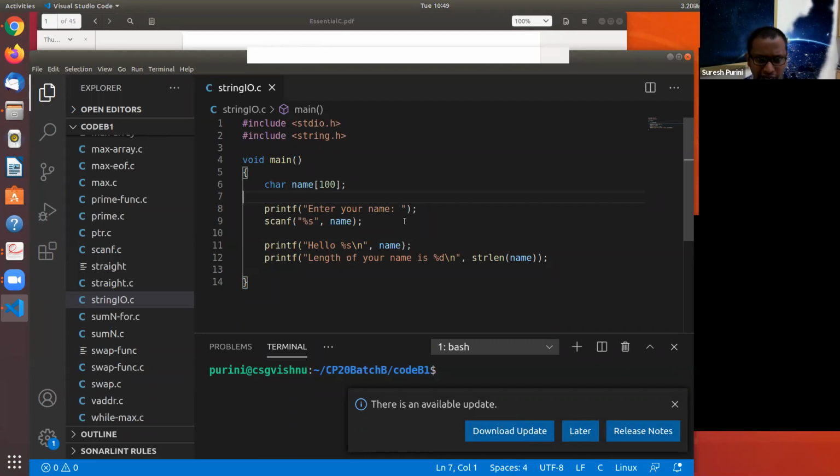So on line number 9, what parameters are being passed to the scanf function?